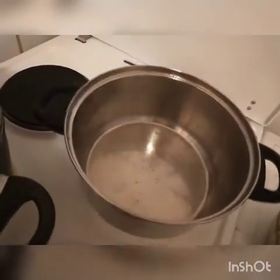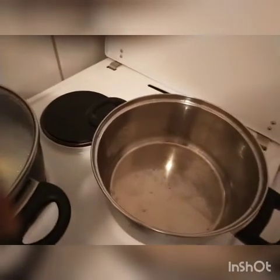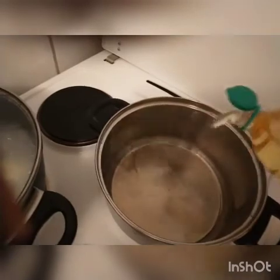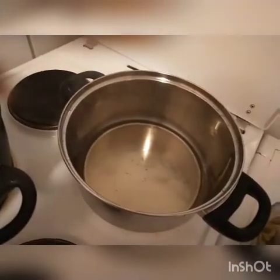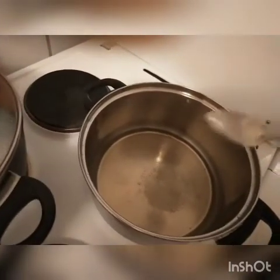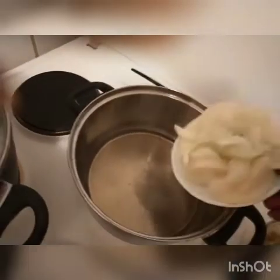This is my pot. Now I will put groundnut oil to fry. Look at my plantain. Now it's time to fry. I salt my onion.